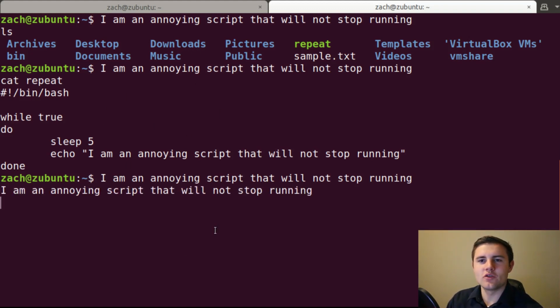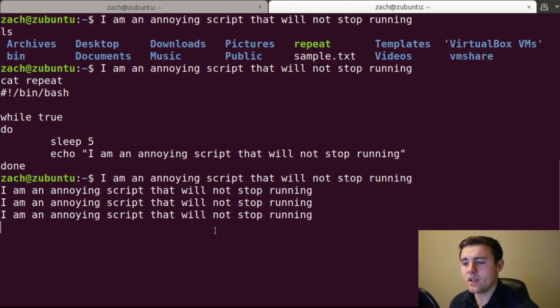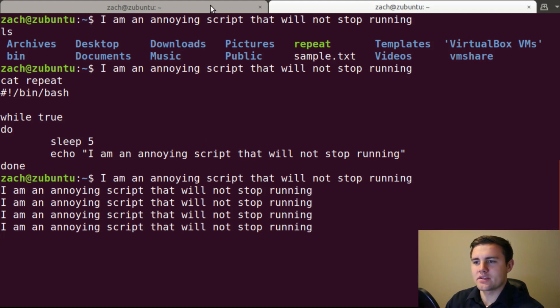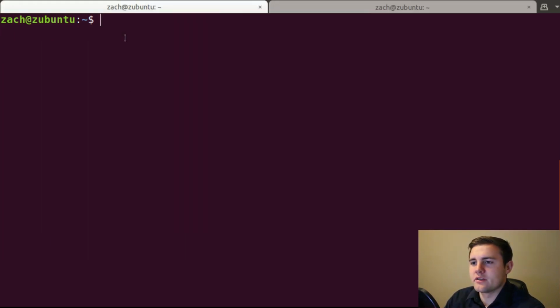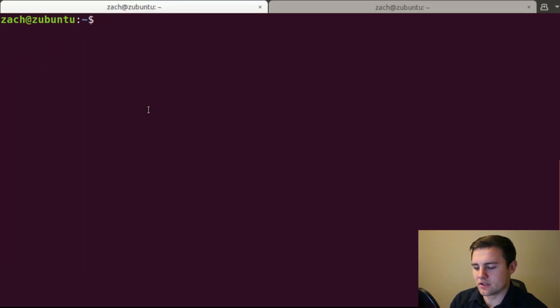Now, if we wanted to stop this script, we're going to have to understand something called a control signal. And before we do that, we'll have to take a look at process states, because this will be integral to understanding the topic of control signals. So we're going to jump over into this clean terminal that's not actually getting that annoying output. And as you can see, this is just going to run into eternity, so no need to look at that forever.